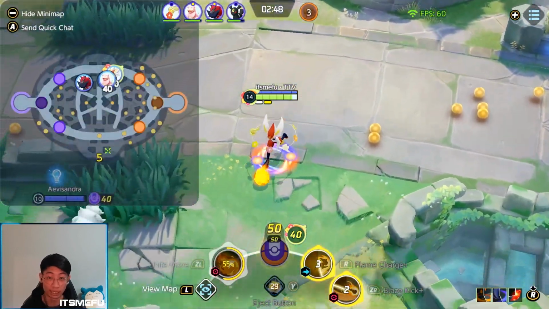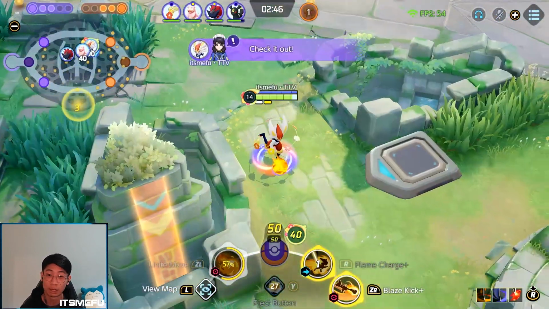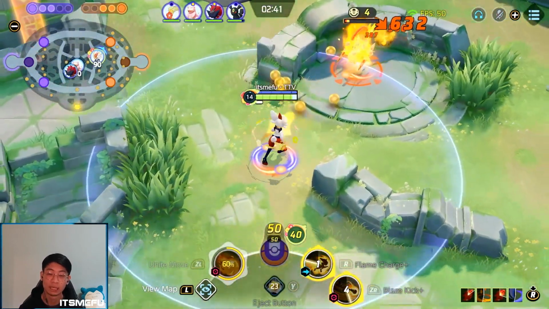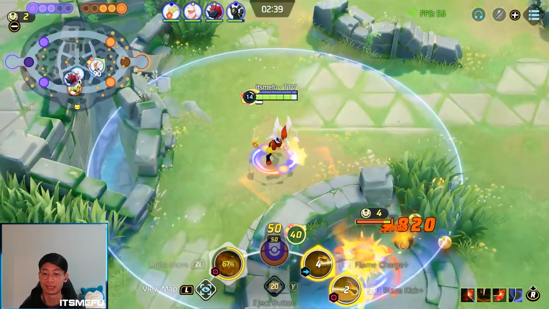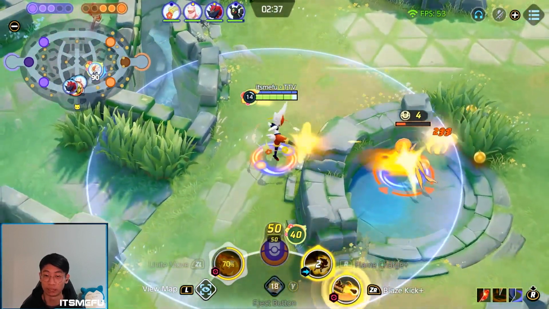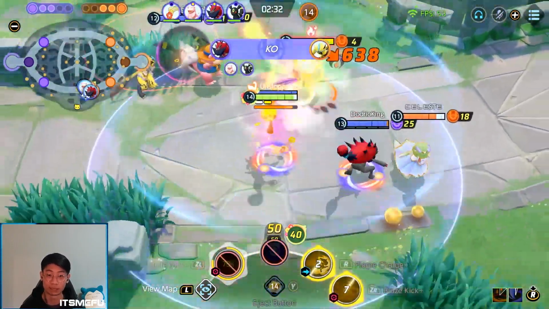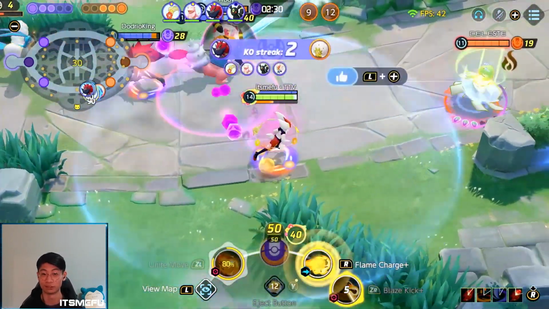We hit 14, sorry, and that's really, really good for us. We do want that 14-15 mark because every time we use Blaze Kick, the damage output and the attack speed buff is just pretty incredible. I look to take the jungle buffs here as well, because at the end of the day, I want to have that level lead on that jungler.